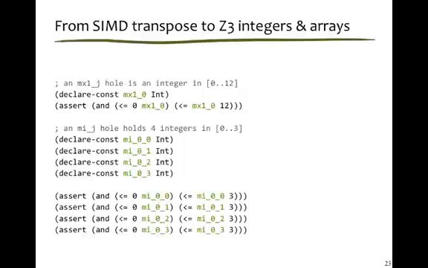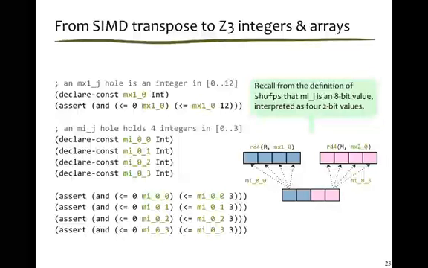Does anybody remember what was the purpose of Mij in the original coding, in that shuffle instruction? That was the 8-bit vector where you had to take 2 bits at a time. Exactly. How are you going to model an 8-bit vector if you have only integers? You could have it as a complete integer, but I guess it would be simpler to split it up into 4 2-bit integers. Exactly, and that is precisely what's happening here.